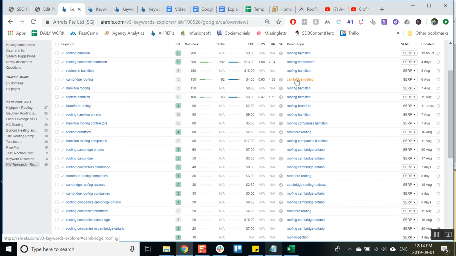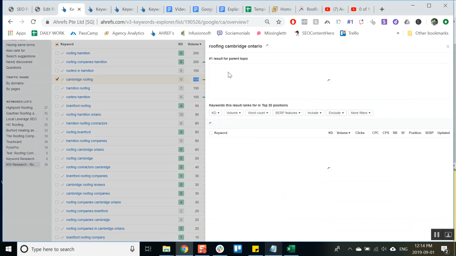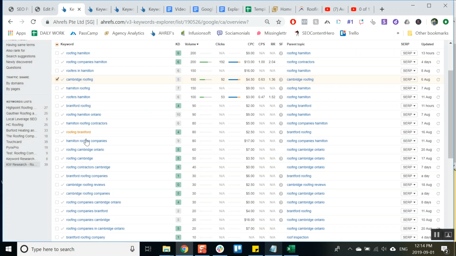And we're saying, okay, Cambridge roofing still has a decent amount of search volume, but then we've got this one over here, which is giving us all of these. Let's actually look, it should be right here, roofing Cambridge, Ontario. It's got about 60, right? So we know it's the parent topic of all these other terms. If we can rank for roofing Cambridge, Ontario, we're likely going to be able to get 40 here, 50 here, 60 here, 30 here, 30 here, because if we rank for the parent, we can rank for all the ones below.